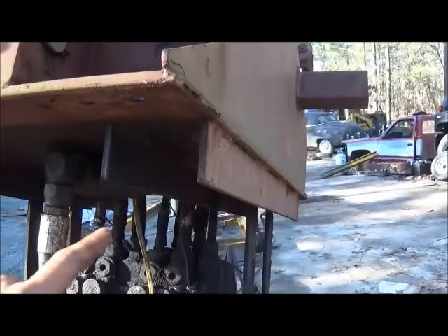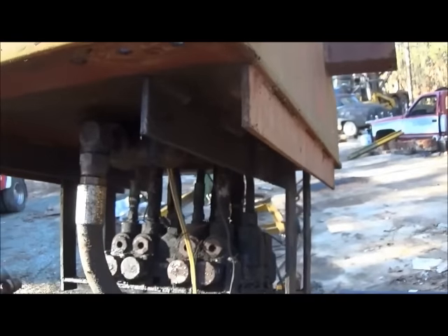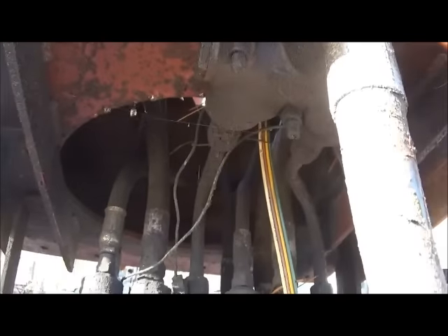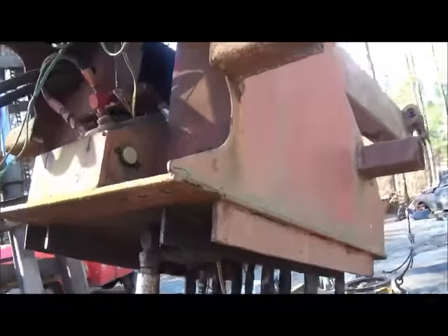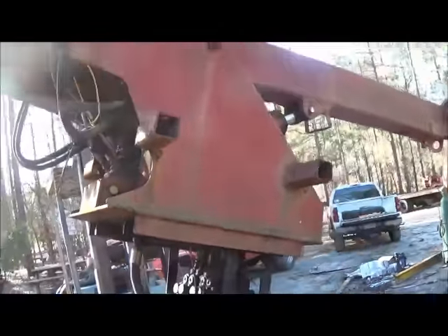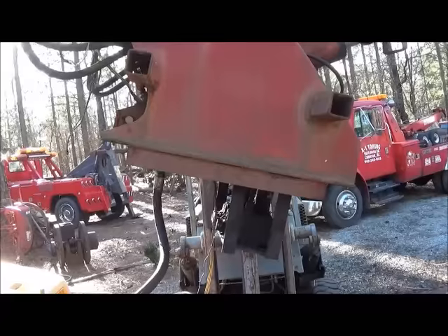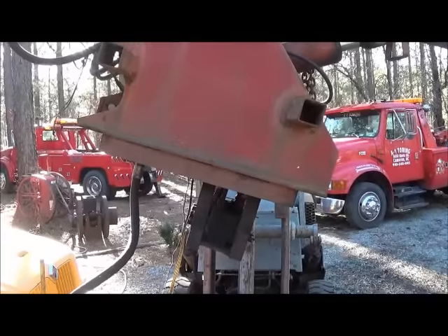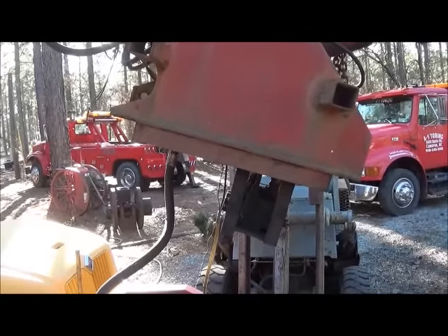It looks like this is 3/8 plate, so this will be fine. All this will get taken off — these uprights are just for strength. This will mount directly down to our probably half-inch plate that goes on top of our slewing gear. I already got a hole there that'll go in the center of the slewing gear. We'll probably line it up so that's just about center, and that way our hoses will come back up through there. We're not going to run anything to be able to spin this 360 degrees — we're only going to be able to go around to the side and back around the other side.